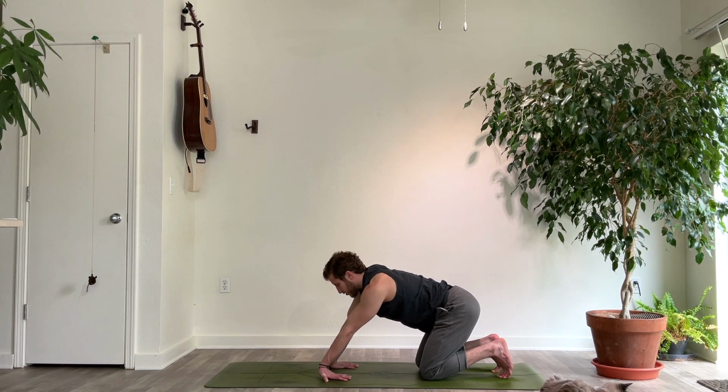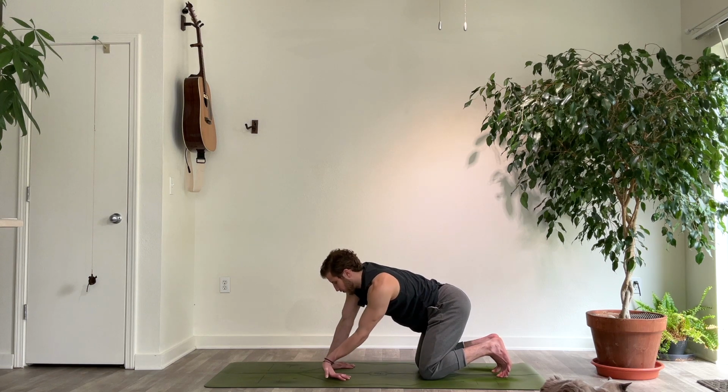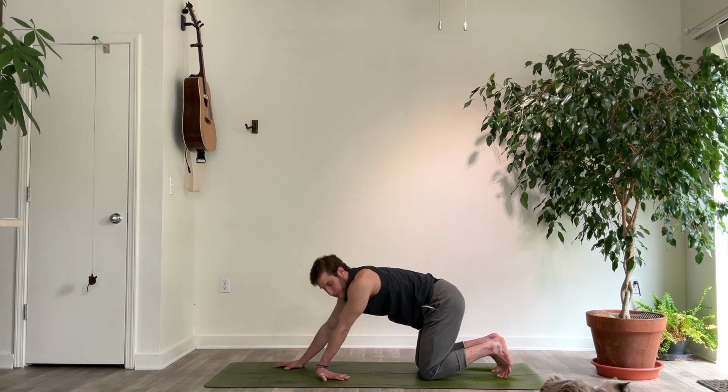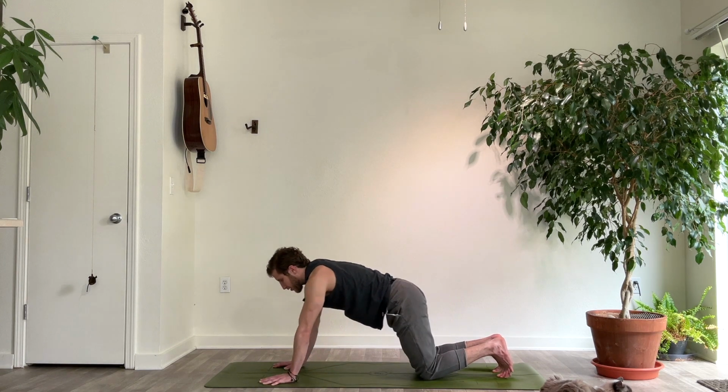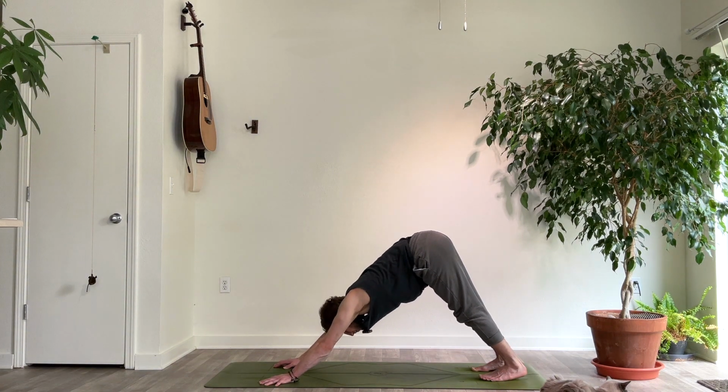Hang out here in stillness, or option to pedal your palms. And from here, we'll spin the hands back to face the top of the mat, slide them forwards, lift the hips, send them back, downward facing dog.